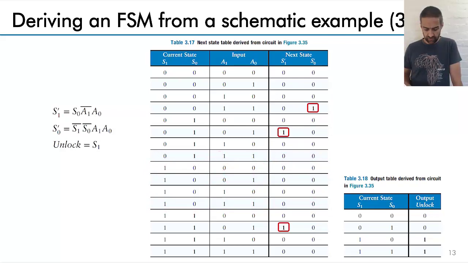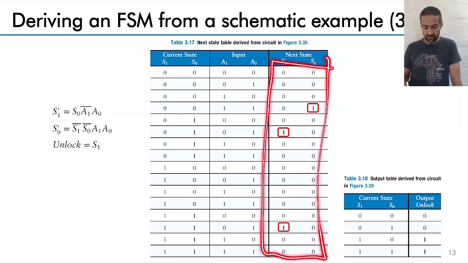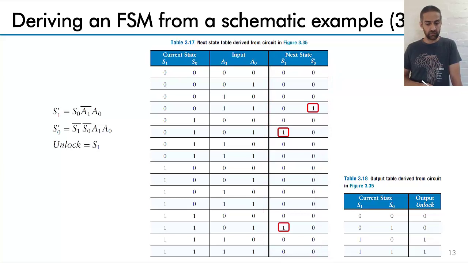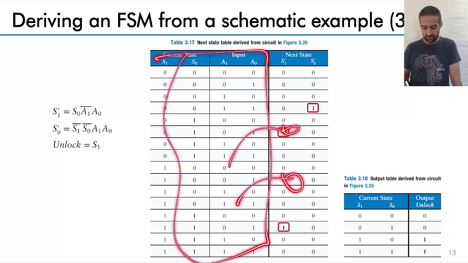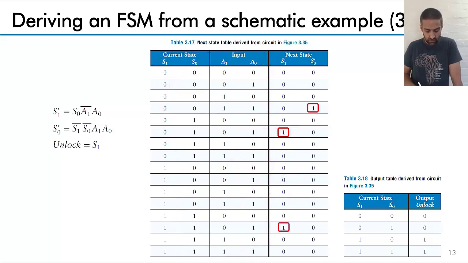Another important thing to note is, although this is a state 3, there's no way for the state machine to enter into state 3, which means state 3 is an illegal state. No input condition whatsoever leads to a state 3. There's no way to get into it, which means this is one big don't care condition. We don't care. So that's important to note.